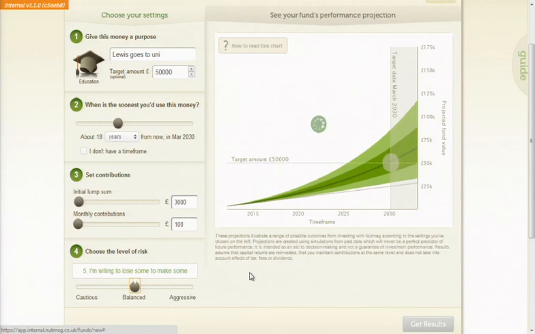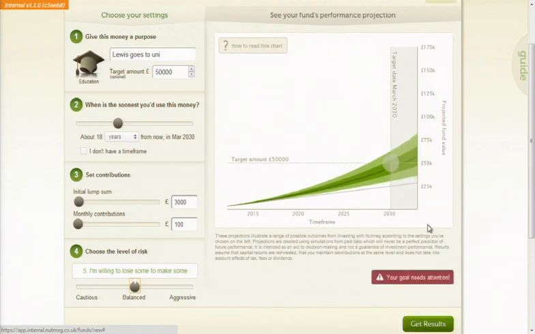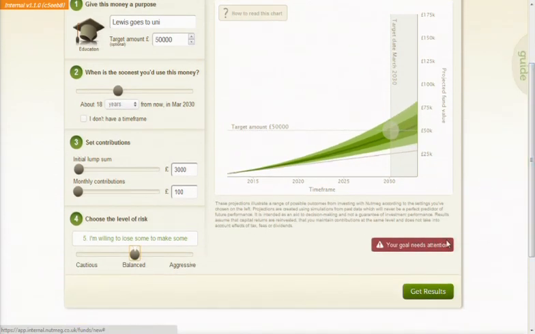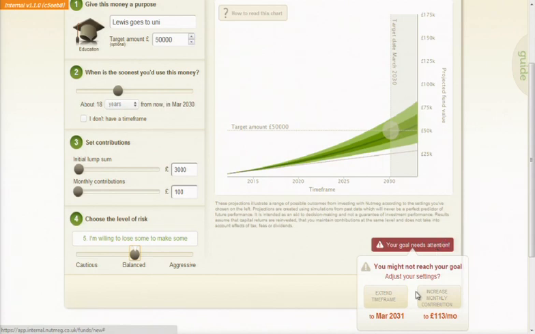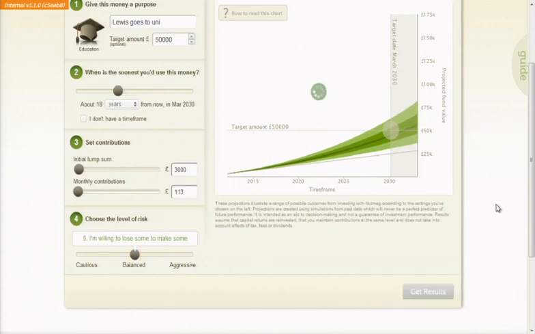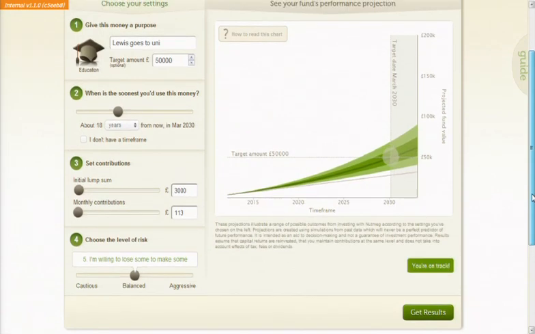If at any time he drifts off from the goal, Nutmeg will show a pop-up which says how you can get back on track. Now in this case, he's got two options. The first is to extend the time frame, which is unlikely because Lewis isn't going to get any younger, or he can choose to increase the contributions that he's got. He does this, comfortable that he can afford a little bit more, and gets put back on track.